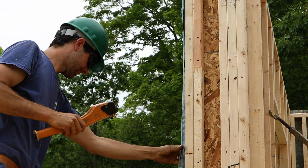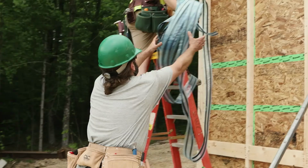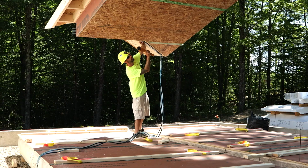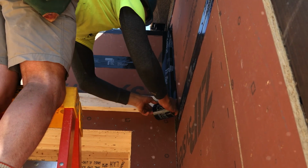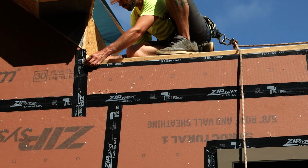In the shop, everything is glued. Everything is taped. Then everything on site gets wrapped in a gasket: gasket down on the floors, gasket up the sides of the walls, across the top plate of the wall. So you have just one continuous layer of gasket around the whole perimeter of each panel and the whole building. It's taped from the interior and taped from the exterior. It's for air sealing purposes. So yeah, they're more efficient. They end up being a really clean environment to live in because of how airtight they are.